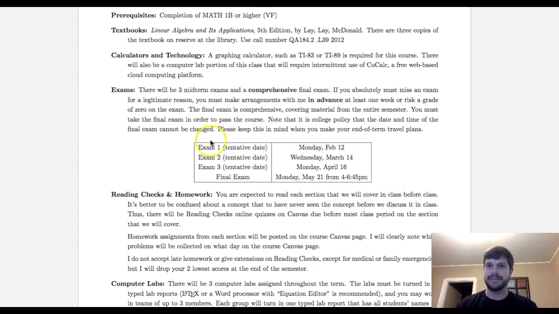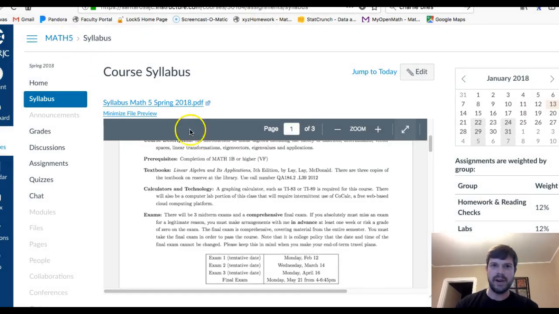And just as a reminder, for that first test, if that is you, if you take tests in a different facility, it's Monday, February 12th. That's our first test, so I'll get that done by then. All right, so there's the syllabus in under 3 minutes. Please let me know, email or talk to me in class if you have questions about any of that.